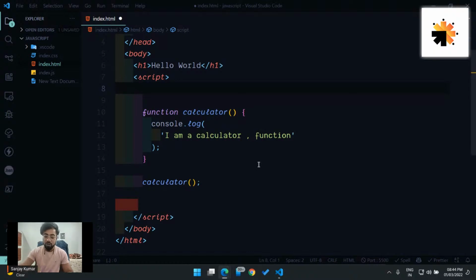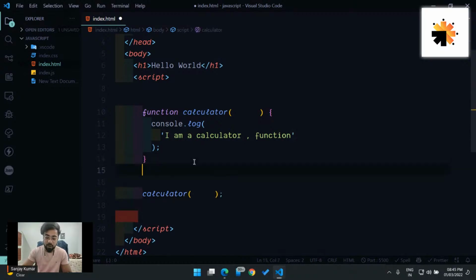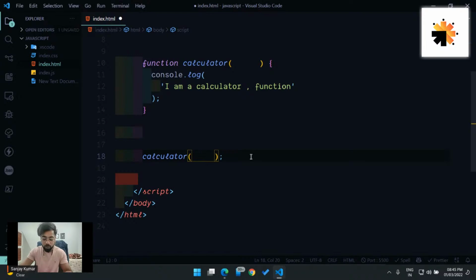Okay, so moving on. Now we are going to make a calculator function. A function can also accept some kind of parameters. And what are these parameters? Here in this bracket, we can pass some data, or in very simple words, some information, and we can use that information to do different kinds of things. How do we pass data? Whenever we call a function, all we have to do is pass some data here. Like I'm going to pass 4, 5 and 6 here. Now we can access this data inside this function.